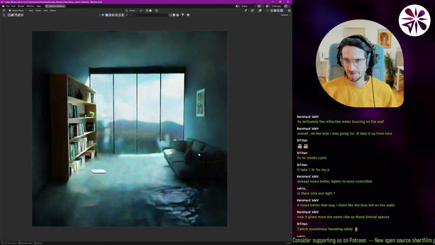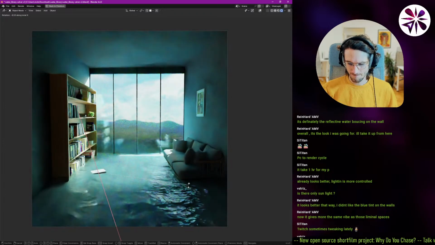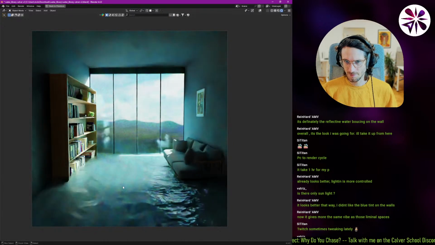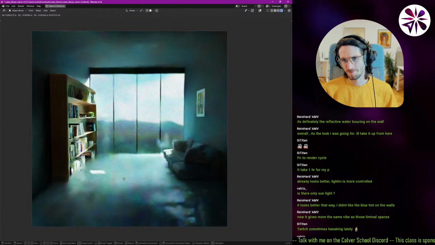A little bit too bright. Yeah, it's a little bit too bright, but I think it adds something.